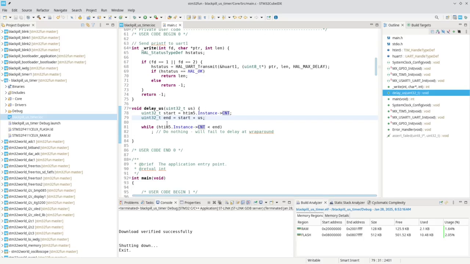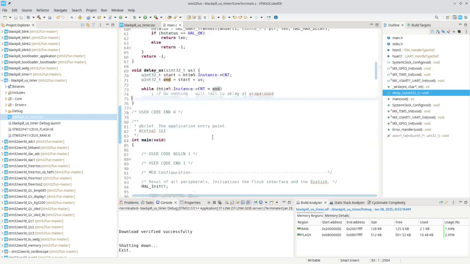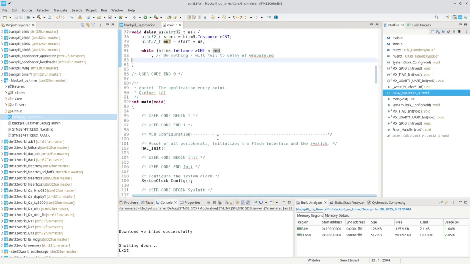To fix this delay microseconds, what we would do is check up here, after we set these two variables, if end is not bigger than start. If it's smaller than start, that means we will have to expect a wraparound, and we will have to do an extra check in this while loop. We could even just do an if: if wraparound is needed, do it this way; if wraparound is not needed, do it this way. I'll be happy to receive code, but I'm not going to fix it myself, because it's not the way to do it.